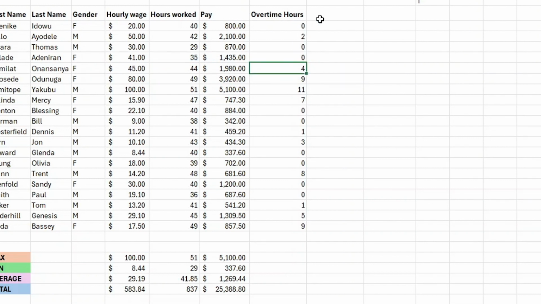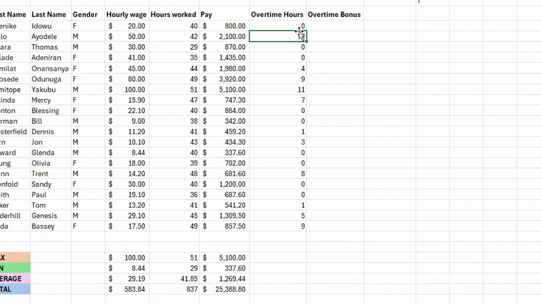So the next one we are using right now is the overtime bonus. Let's calculate the overtime bonus. Yes, here let's assume Adenike is earning $20 as an hourly wage. So our overtime bonus is 0. That means this company is going to be paying half of this hourly wage as overtime. Let's calculate it and see.